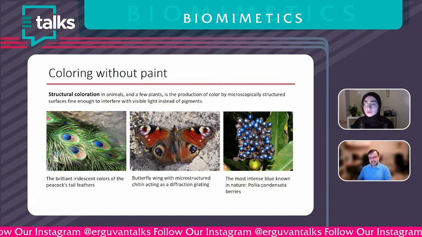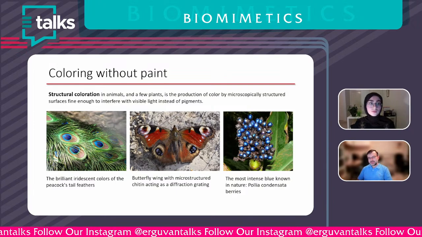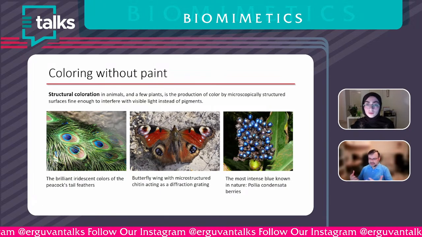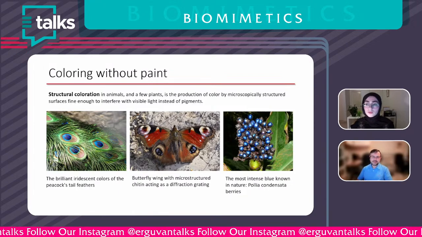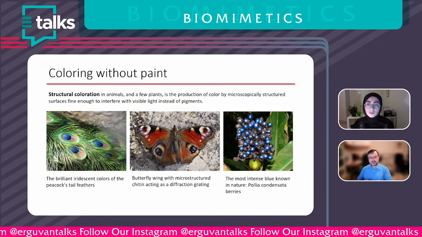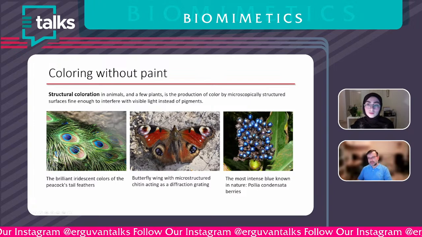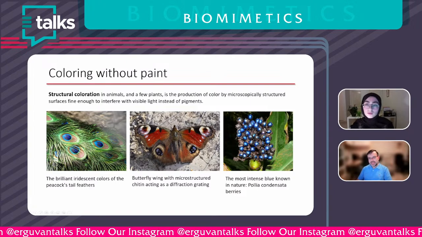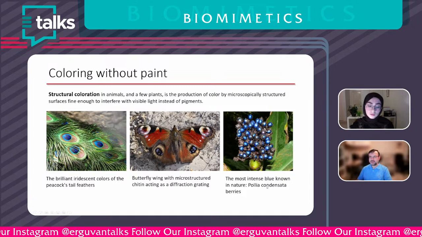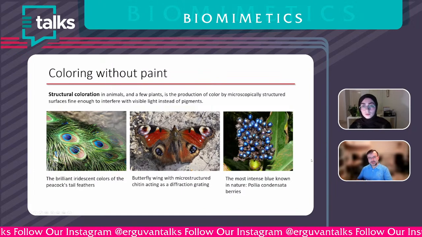But what is interesting about all these beautiful colors is that they do not use any paint, right? Typically, when you want to color something, you use paints or pigments. In other biological systems, our skin, our eyes, hair, also use color paints. We call them pigments, which provide color. But in those structures, and we'll see some more, they do not have actual color-producing pigments or paints, if you simplify it. It's called structural coloration. So the structures at the very small scale produce those colors.